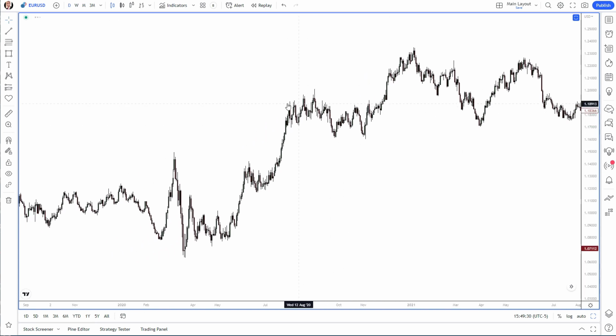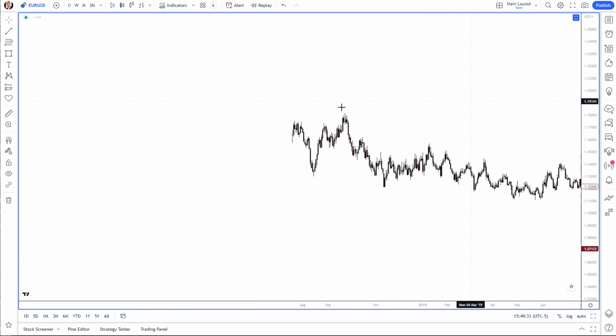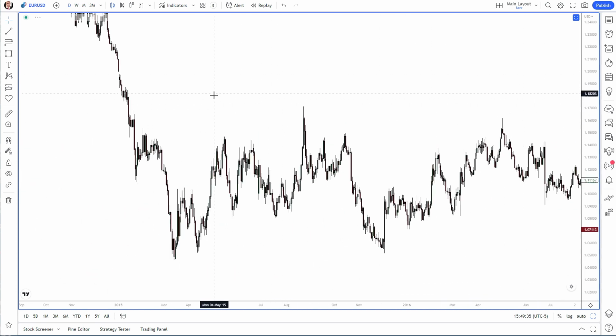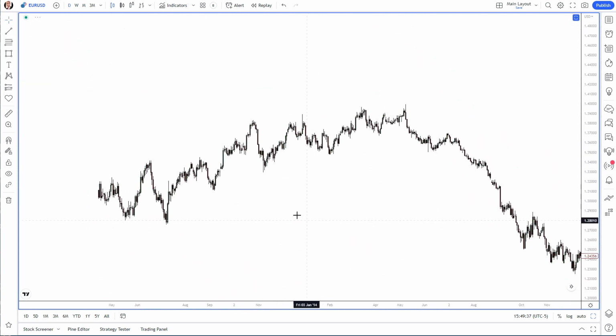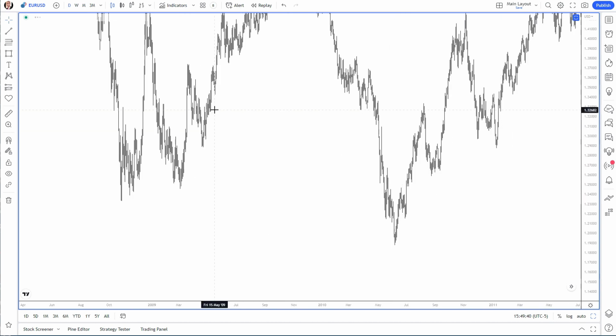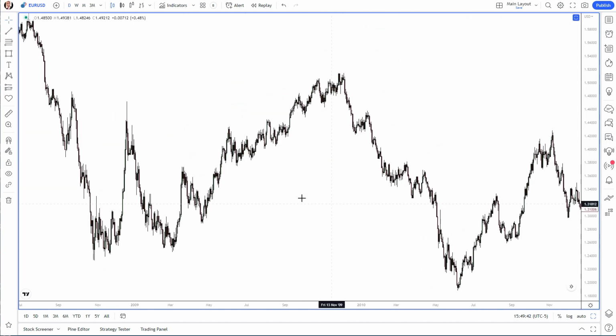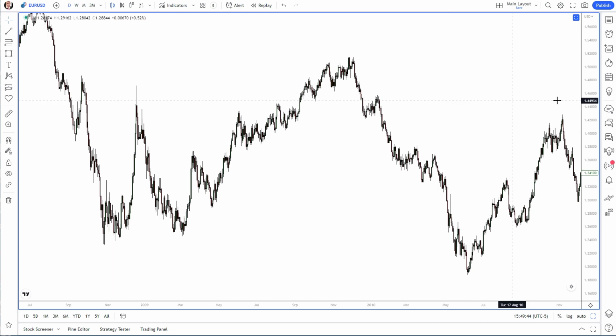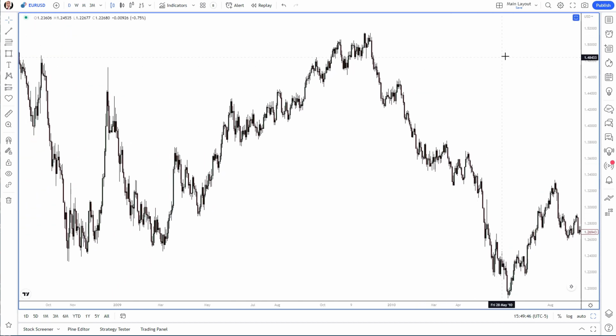It's a daily chart, and I'm going to go all the way back to when I started using it. Okay, I remember this. And obviously, I have one big strategy that I developed over many years of testing, and it gives me a gauge of where the market's likely to go in terms of a big swing move. But that's neither here nor there. That's another video for another day.